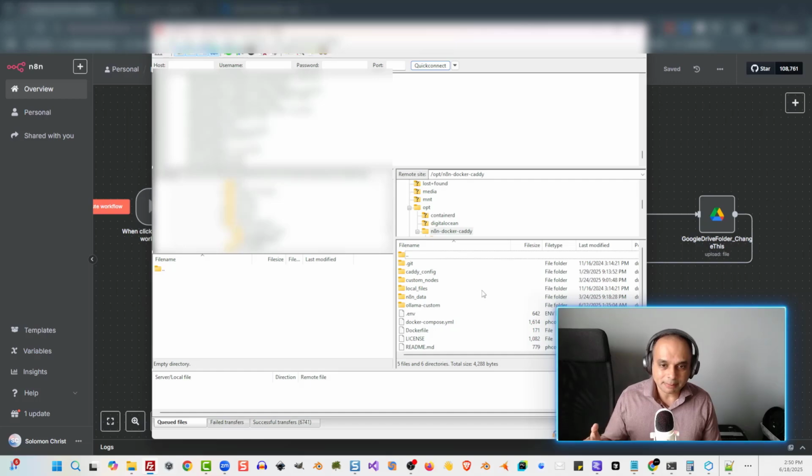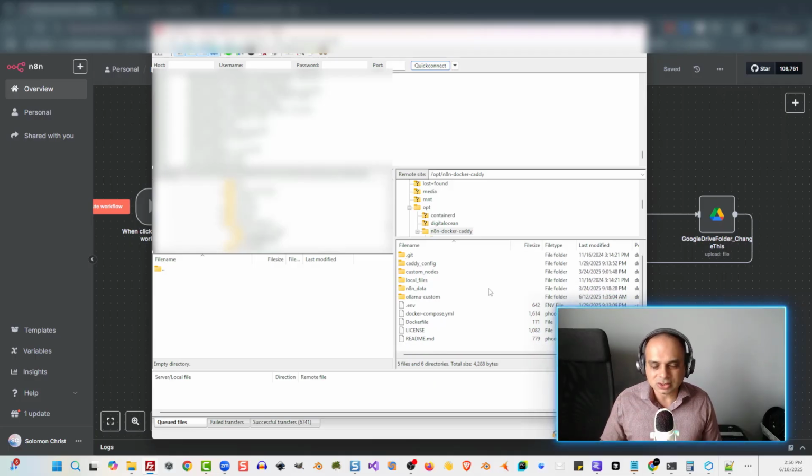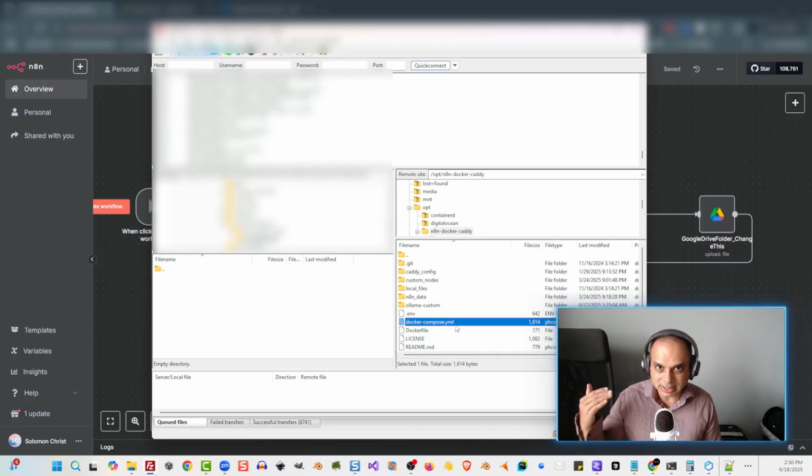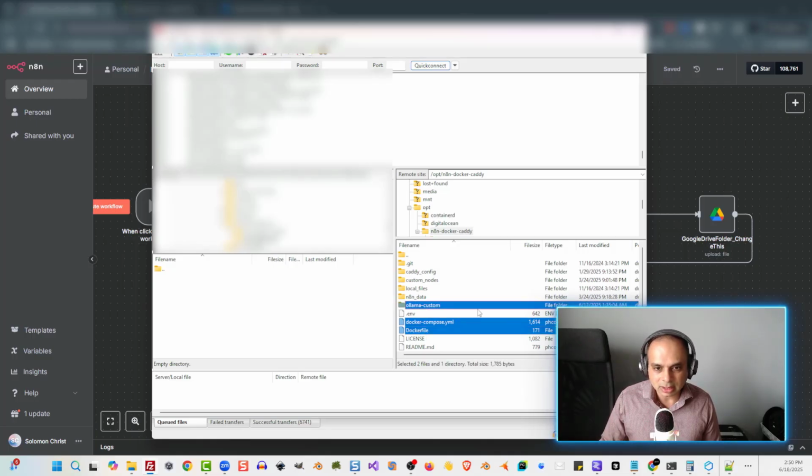If you just download everything, it's going to take a really, really long time because there are a lot of files. But chances are, you know exactly which files you changed or worked on. For me specifically, the Docker Compose YAML is so important. That's where we get everything that we need. And then I had some custom Docker files, this Docker file here and this Ollama custom, those are the main ones I did myself. So if you know specifically which folders and files you created, those are the ones you want to grab, download, and put inside of a backup folder.